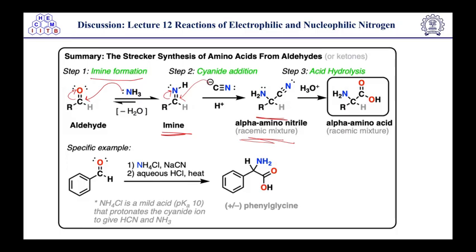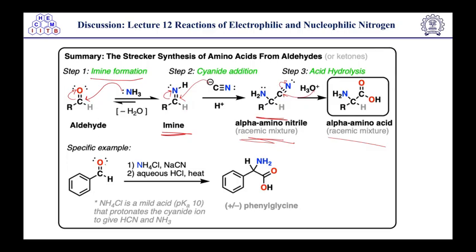Water will attack here. It will open up like that only. You have to do the hydrolysis. Okay. Then proton transfer and other steps will give you the corresponding alpha amino acid. Try this step again by yourself. Okay. If you are not getting it, we will discuss simple hydrolysis.